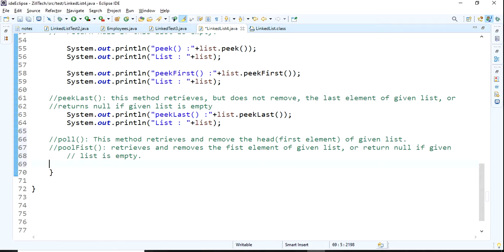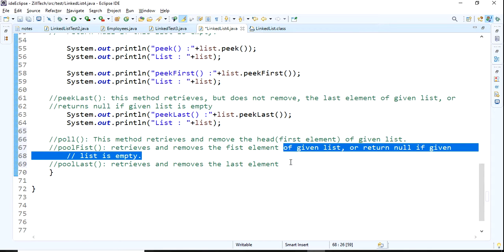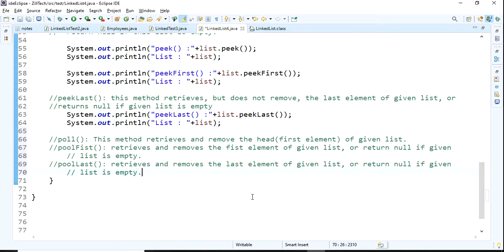Okay, same way we have poll last. Retrieves and removes the last element of the given list, and this is all the same story, otherwise it will print empty.